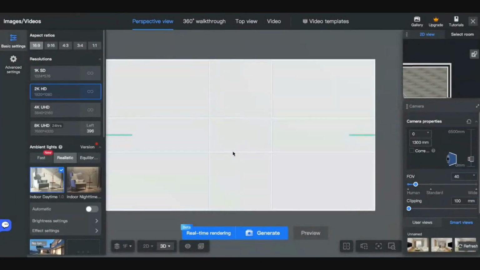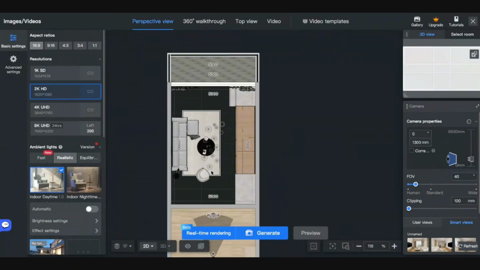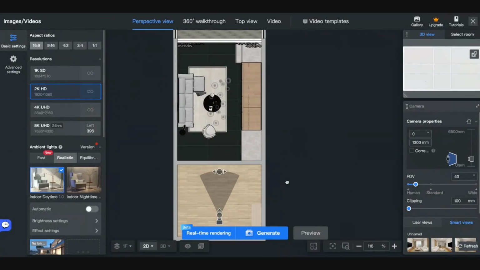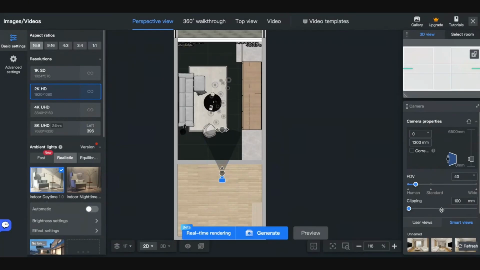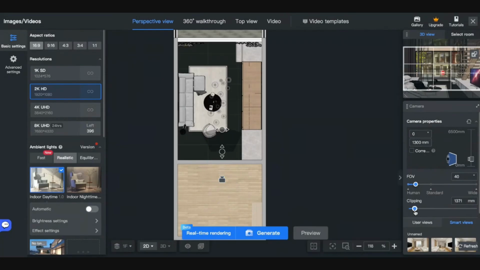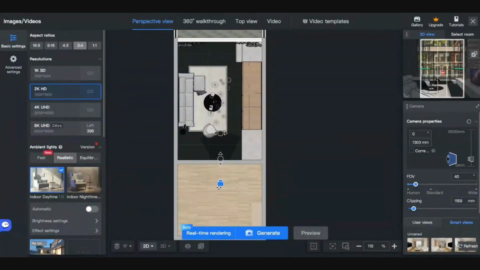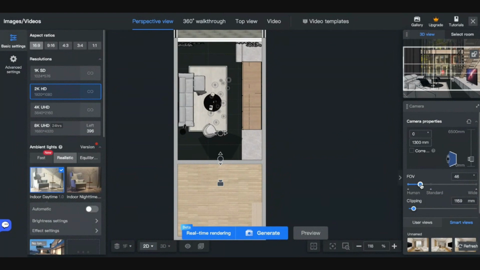Usually I will go to 2D first, set up the camera. For example, in this case, with this kind of camera clipping, maybe we're going to create these styles. A bit wide, a bit low.